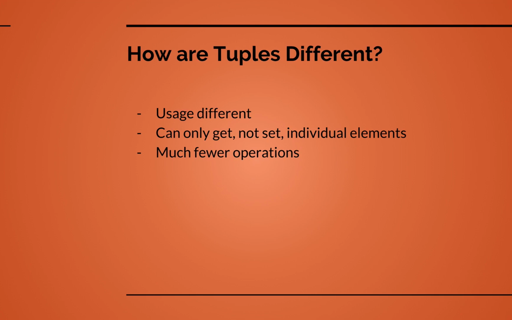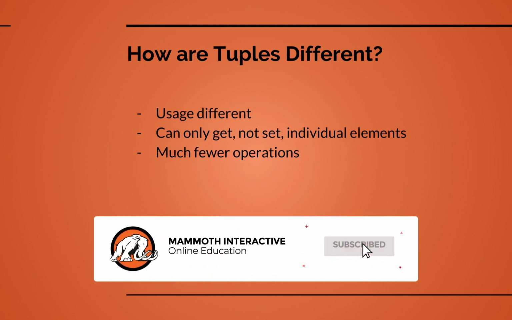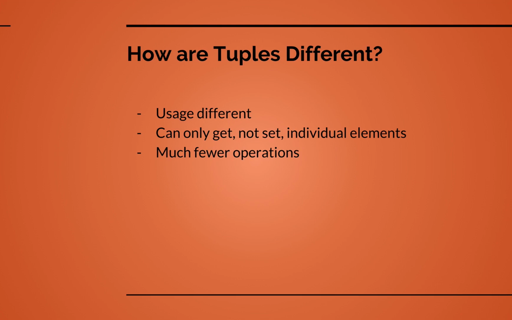The usage in general is different. We talked about the context in which we use tuples versus lists. Again, a list is if you want to hold multiple items that all somehow serve the same purpose, whereas a tuple is used to hold a few related values. Tuples are also read-only. That means that we can only retrieve items or retrieve properties from them. We cannot actually change individual items. There are also far fewer operations that we can perform on tuples as a result, because of course all of those modification operations are out the window. Okay, so we can really think about tuples as being a much more rudimentary form of a list.